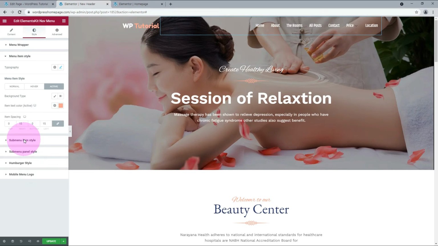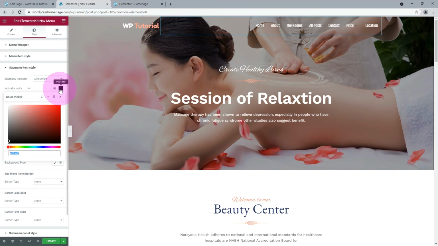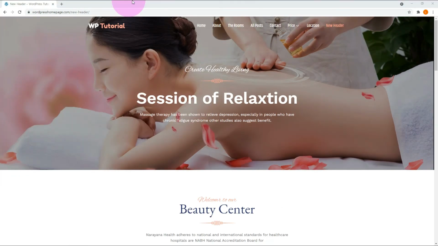Click the submenu item style. Change the indicator color to white. After saving, check on the front-end website.